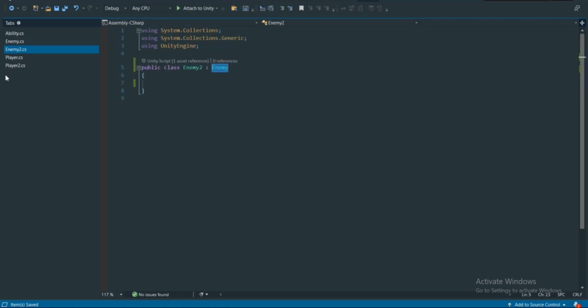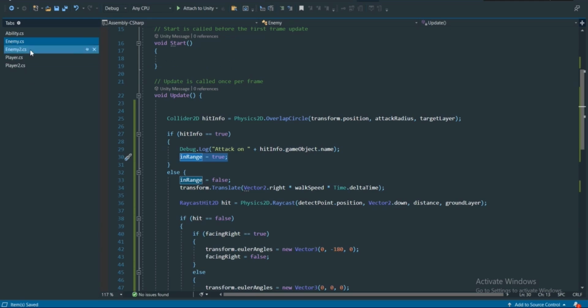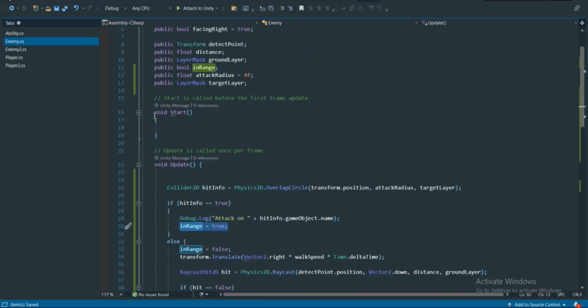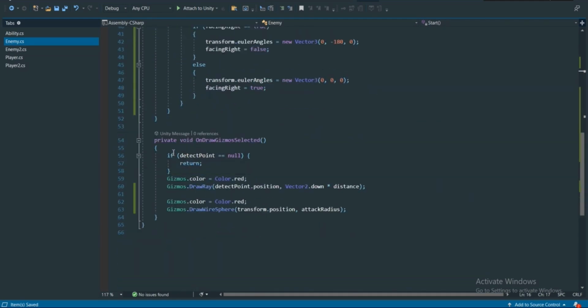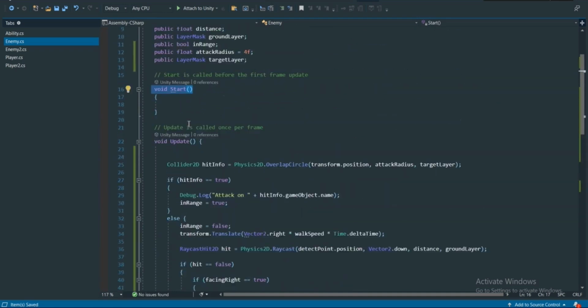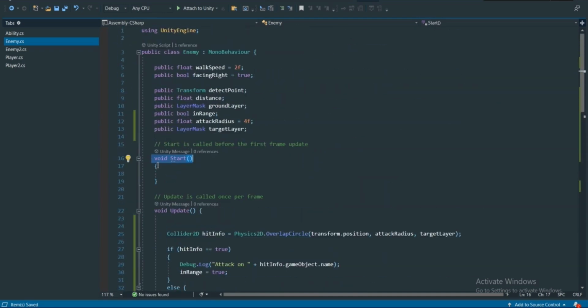So what we want to do right over here, if we go to the Enemy script or Enemy class, as you can see, you want to use this Update function, this Start function, all of these functions, one more time. To use them one more time, you have to mark them as public virtual void.